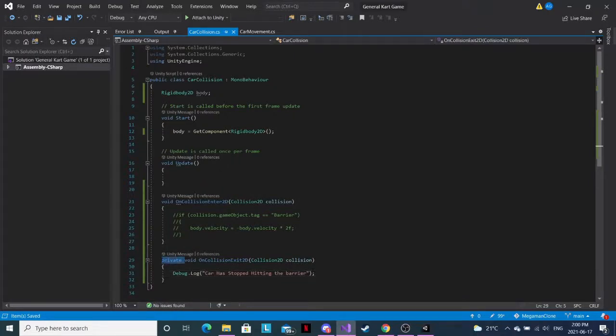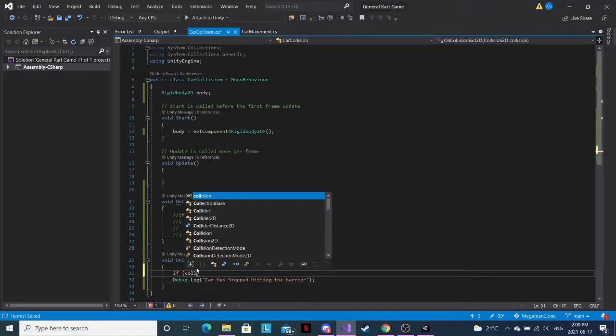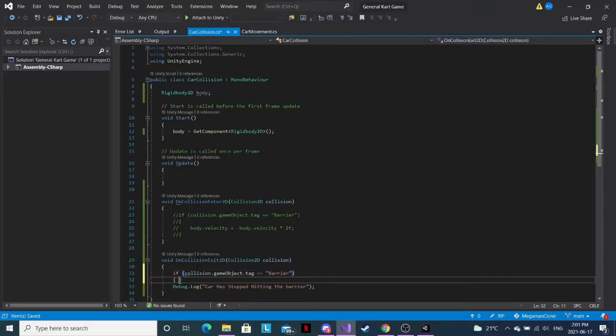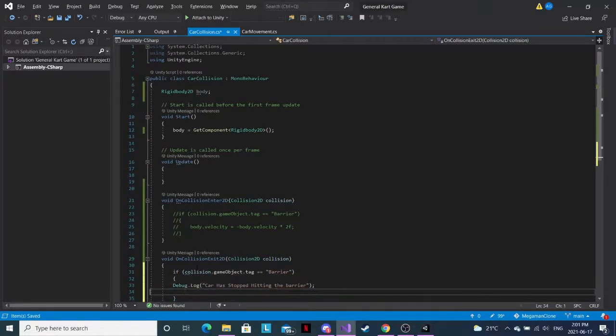You don't have to get rid of the private word, but I like to because I think it looks better. And perfect. So we have the Debug.Log on the OnCollisionExit. And also let's just add the if statement from earlier. So if collision.gameObject.tag equals barrier, then we can set this debug message.